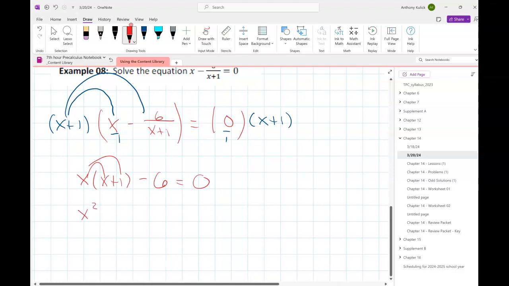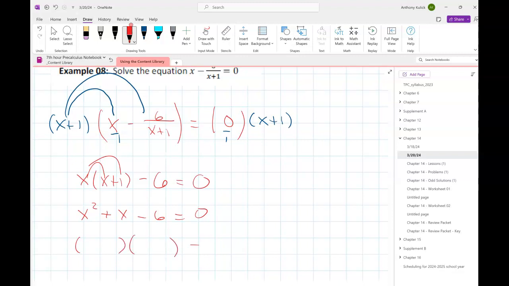So now I'm just going to multiply x times x plus 1 out. I'm left with another quadratic. Can I factor this? Yes, what does it factor to? That is incorrect. Those had to give me 7, not 1. And they also multiply to give me positive 6 and not negative 6. 3 and 2 multiply to give me positive 6 and add to give me positive 5. That adds to give me negative 5.